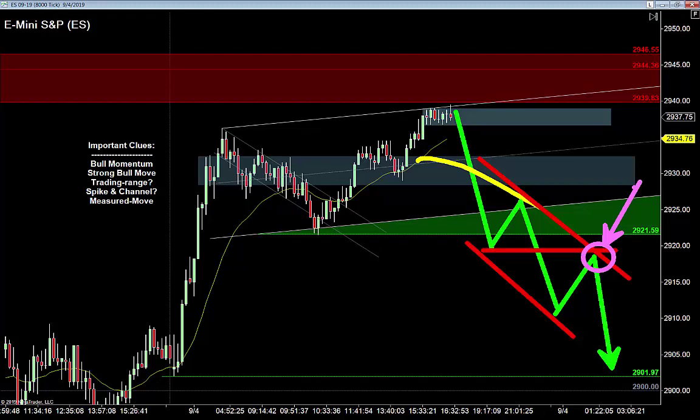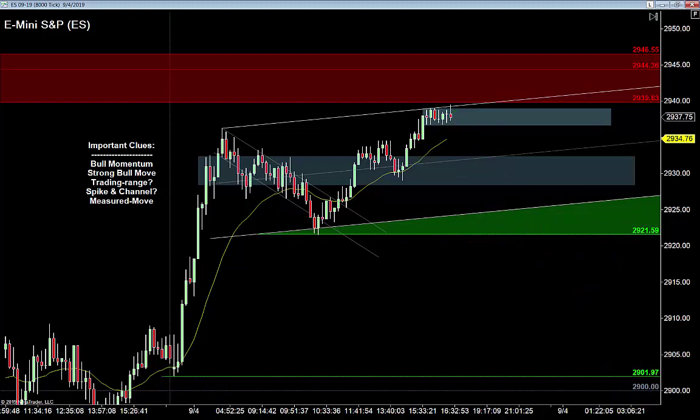We don't optimize our trading strategy for trades. We optimize our strategy for money, right? For profits. Okay, so you want to get that 1, 2, 3 reversal, sell off that high. Where's my target? My target's back down to retest that low, but that big round number at 2,900 will definitely be a very easy target for us as we go lower.